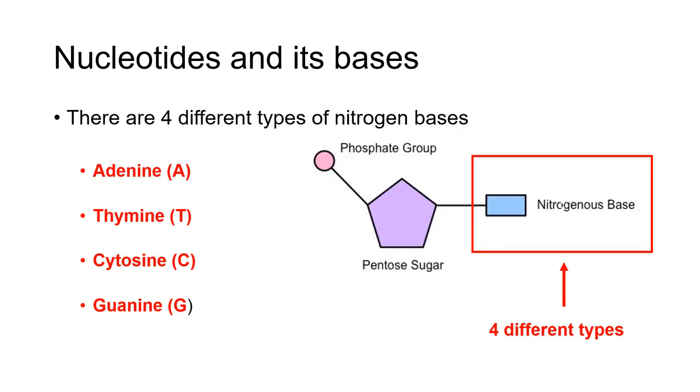Because there are 4 different types of nitrogenous base, or nitrogen-containing base, there are 4 different types of nucleotide. And actually, the whole DNA is just made out of these 4 letters, which is amazing, and a bit ridiculous also, because me, you, an insect, a worm, we all contain the same 4 letters, but we are all so different.